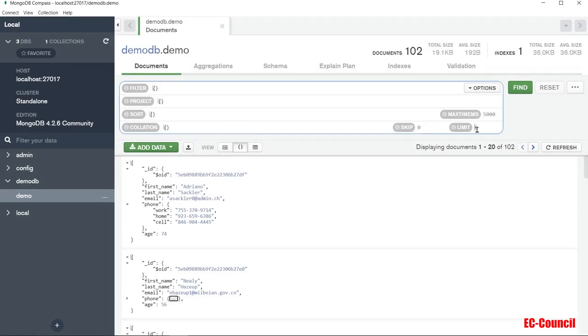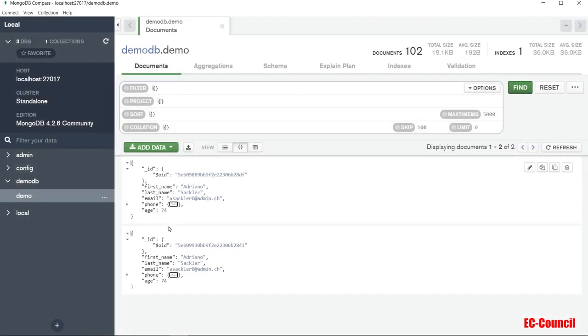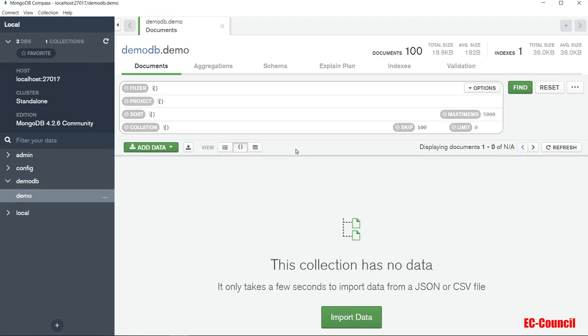Over here, the skip and the limit, this means how many records I want to skip. If I want to see the last 2, I have to skip 100. And now it only shows me the last 2 records, which are the last 2 I created earlier. So I can go and delete those. I don't need those. I delete, and there they are. And now they're gone. Okay, so that's what that skip means.